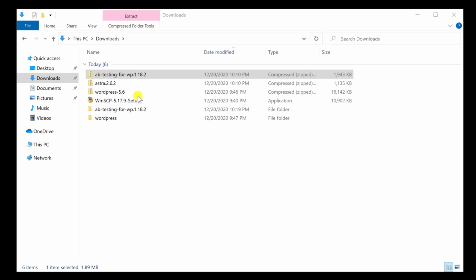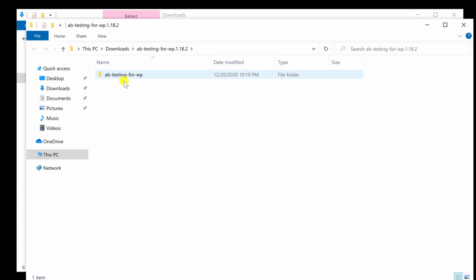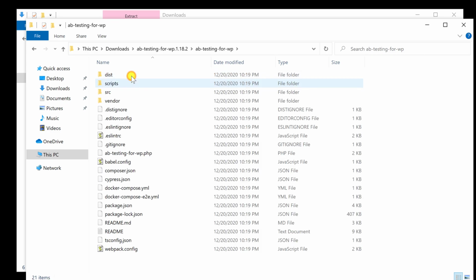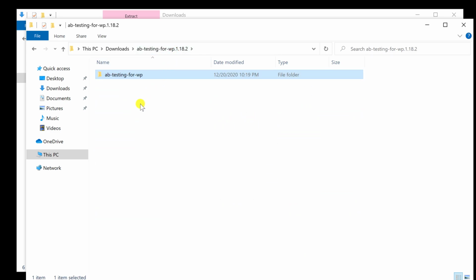Let's open the folder where we just extracted the files. You need to have in this folder some PHP files. If you do not have this and you have another archive, you will need to extract the file again. Some premium developers do this. So, you will need to copy these files to the server.